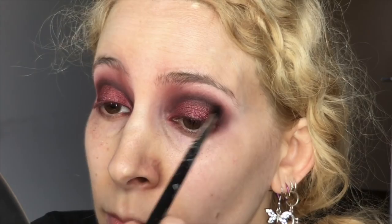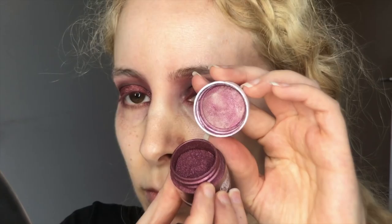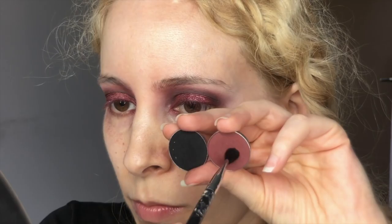I kept the shimmer out of the crease with that tiny pointed brush without adding anything on the tip. I made sure the lid was looking smooth with a touch more Countess pigment. Now I'm refining the crease by adding a mix of Corrupt and Bitten in a round arc, and I dived in again with the medium angled shading brush to keep Bitten visible above the socket.